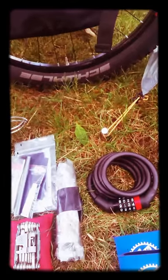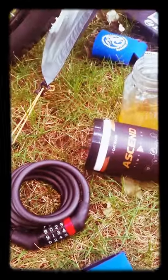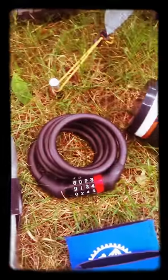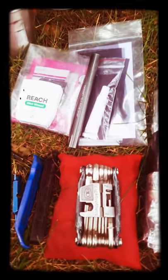The lock — I'm of the philosophy that if somebody wants to steal my bike, a lock isn't going to save it, so I keep it smaller volume. As far as tools: I've got a tube of parts grease, a couple of ball bearings — I like to maintain my own hubs and bearings. Got miscellaneous parts and tools, a Crank Brothers multi-tool, tire levers, valve tool, and a Spyderco Delica knife.